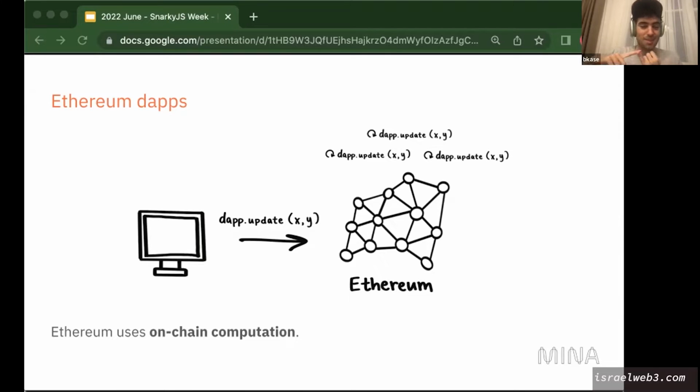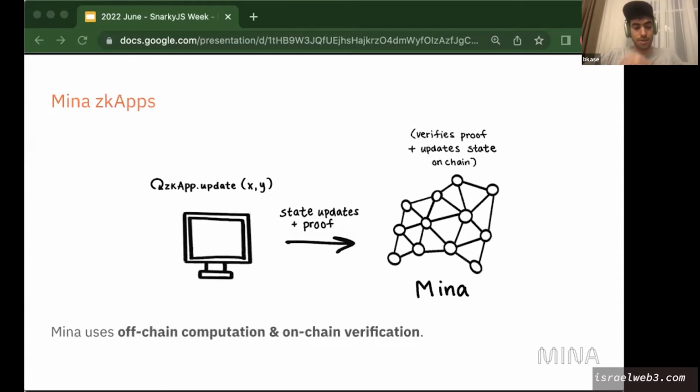So there's a couple of things going on here. One, it's not very efficient, because what you're paying for is every node in the network to run every instruction. And we can't really do things with privacy here, because the data that you're computing on gets sent to people who you don't trust. In contrast, for zkApps on Mina, execution happens on the user's machine, off-chain.